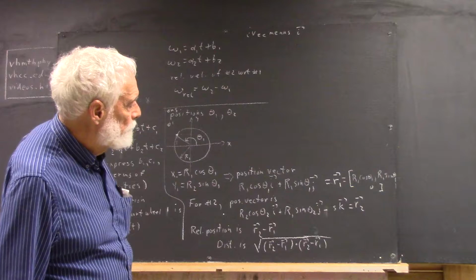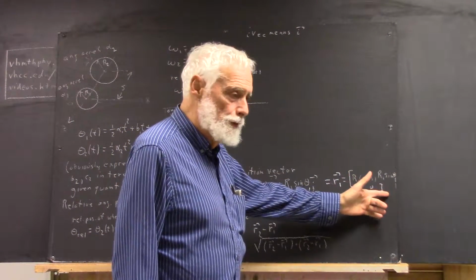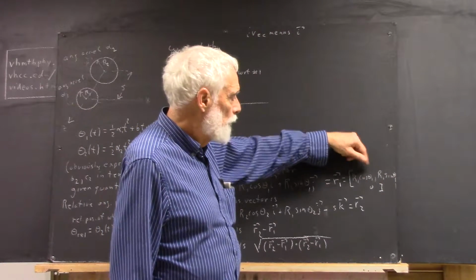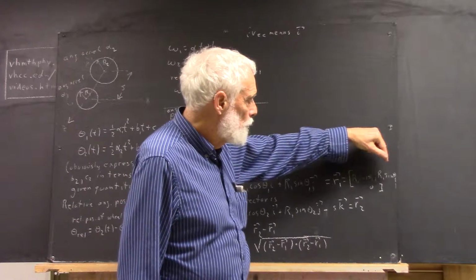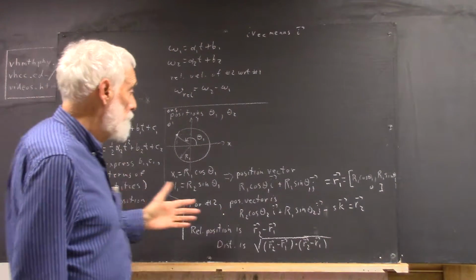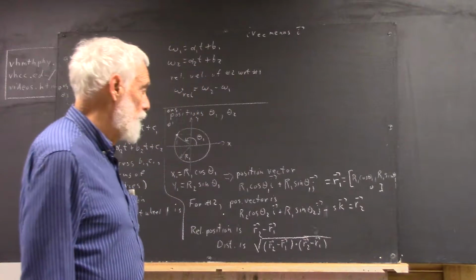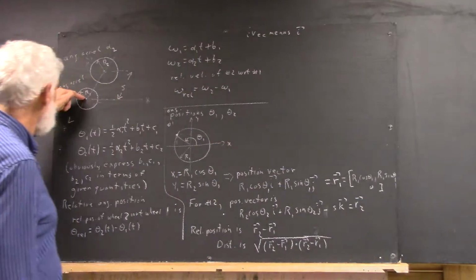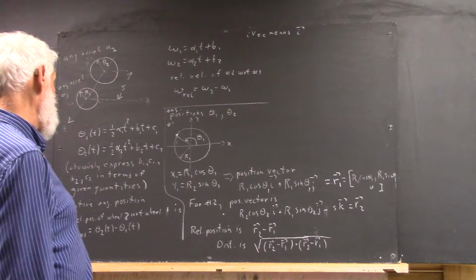In the bracket notation used often in linear algebra, this could be just expressed as a row vector. Now, I didn't have a lot of room to write this, but just r1 cosine theta 1, r1 sine theta 1, 0. The x component is r1 cosine theta 1, the y component is r1 sine theta 1, and the z component is 0 because this disk is centered at the origin.